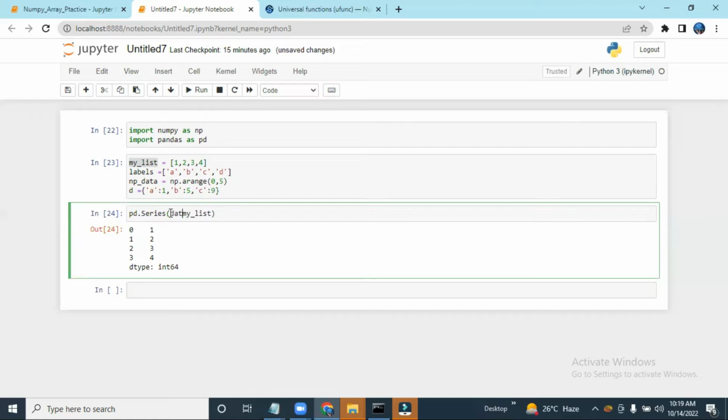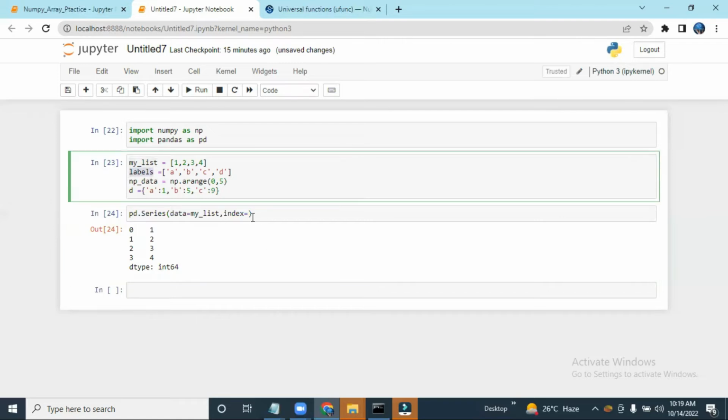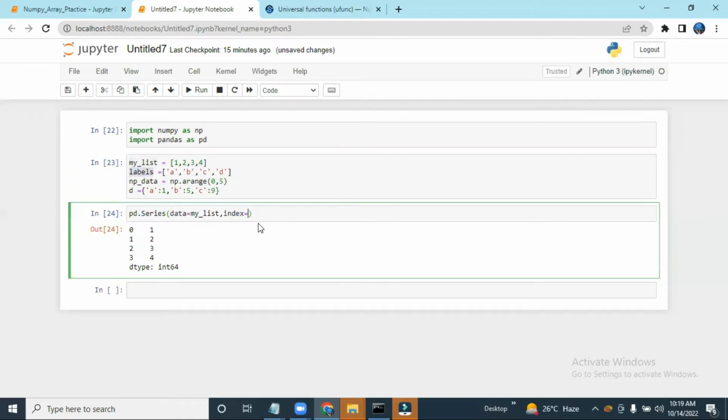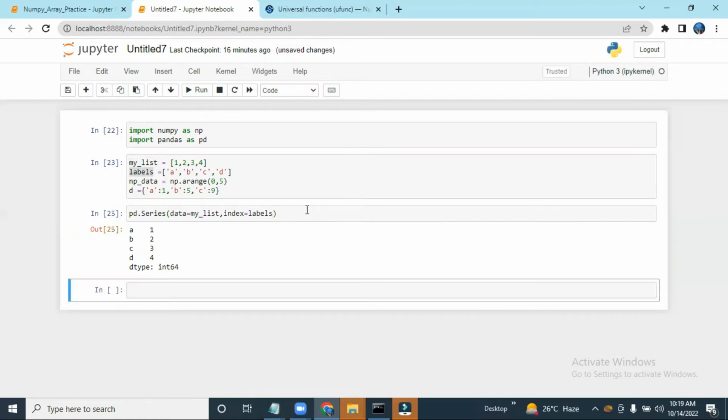So this is data, I can say data equals my list and index equals labels. Now let me run this. See, now this has changed to ABCD from 0 1 2 3.